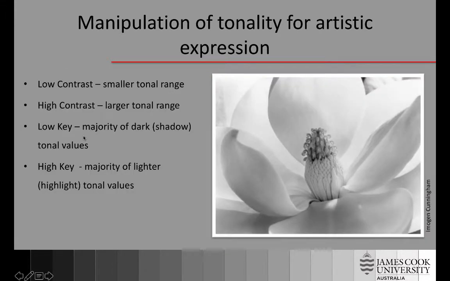So this image from Imogen Cunningham, can you see that it's high key? Okay, because it's got the majority of lighter highlights in the image, so they are in this area of the tonal range instead, and it's a low contrast image. There's not a huge range between that darkest part, so that would be here, to around there. Okay.